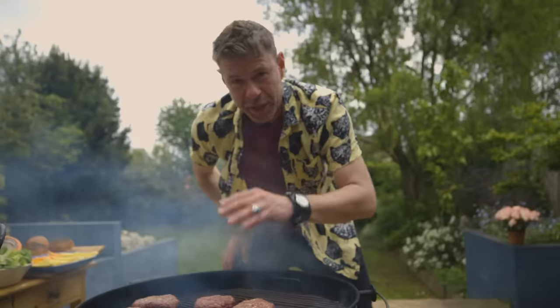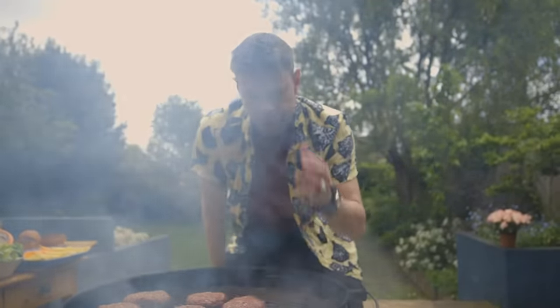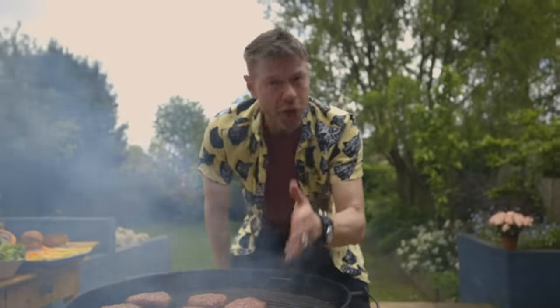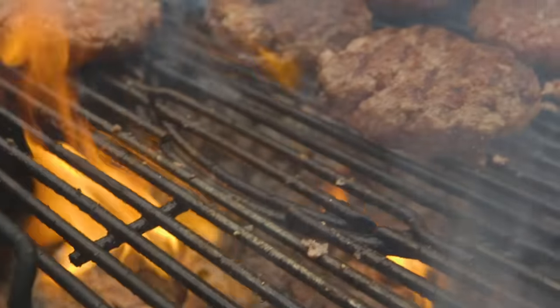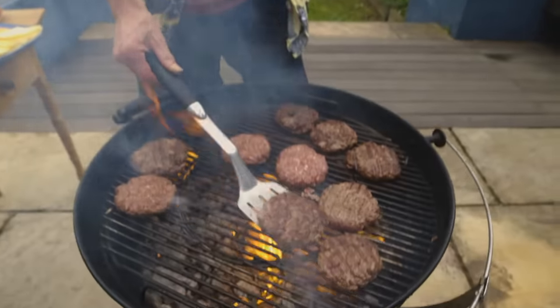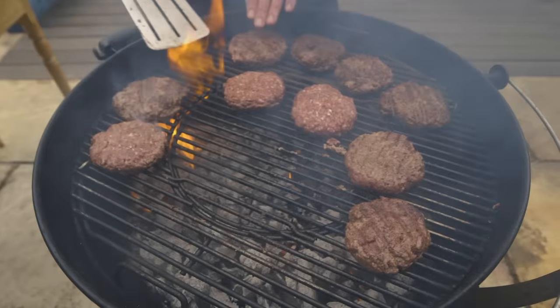This is a fat dance. You want to create a nice crust on both sides, all over that burger. Because that crust with the fat rendering, the salt, the pepper — that is going to be the flavor. And we'll know what's ready in the middle because we've got our thermo pen. So I'm getting fat flare-ups, the fat's rendering, it's kissing the coals. I like a bit of char, but I don't want that crust to go black. So I just gently place them over here to calm things down, and it gives the inside of that beef patty a bit of time to cook the temp.